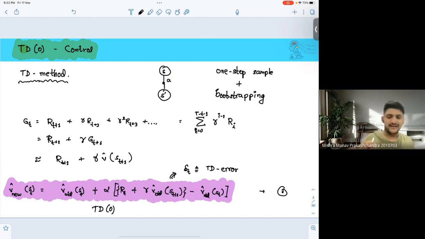So this is in short what the TD method is about. You are trying to go one step by taking a sample from state s, and after you go one step ahead in time, you basically do a bootstrapping so that you use v old to update v new. So this method is known as bootstrapping. So you are going one step ahead in time. Maybe this should be r of t+1, yeah, this should be r of t+1.